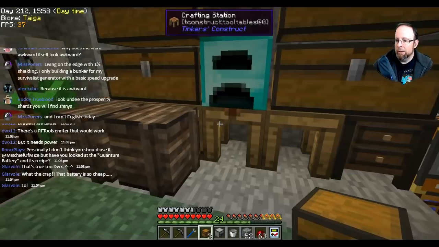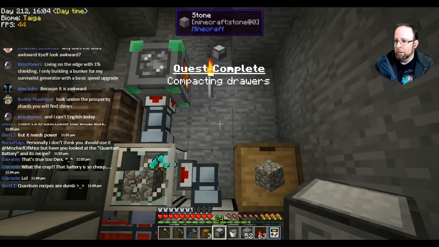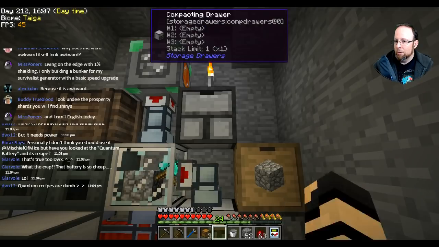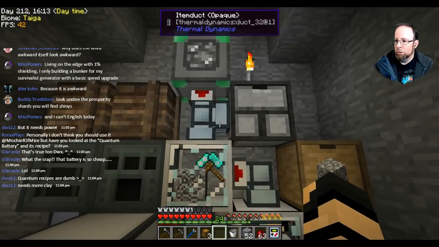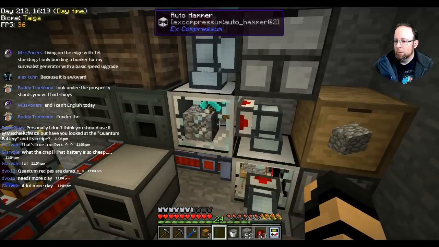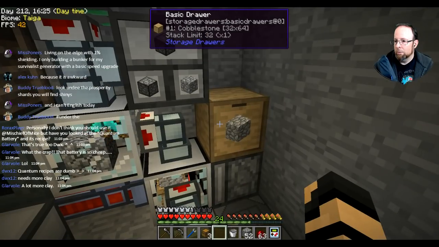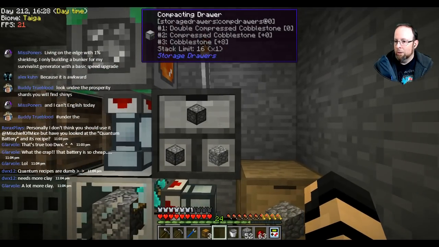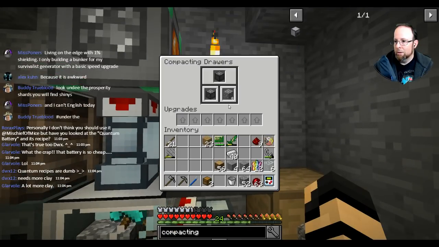All right, one compacting drawer. So if I put this here, I need to fix that. There we go. It should feed into this, right? Because that's full. This is not. Oh no, there it goes. Pow. What the what? So that's already compressing stuff. Okay. It takes a bit of time to get.